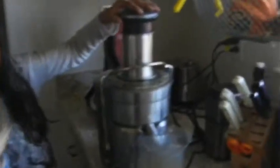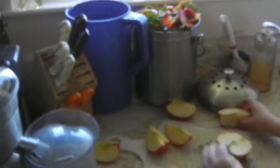Okay, now, feed it. Feed it apples. And be careful it doesn't pop out. So feed it with this like this. All right, go ahead. Go ahead. Keep going. All right, push it down. Go ahead.